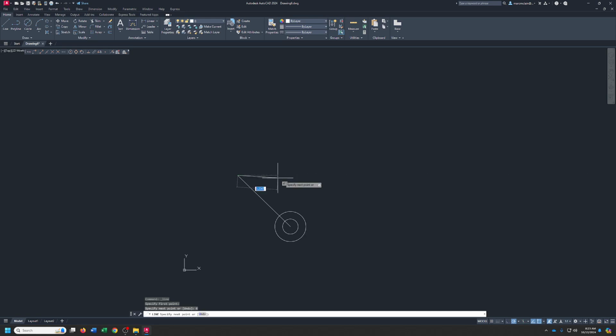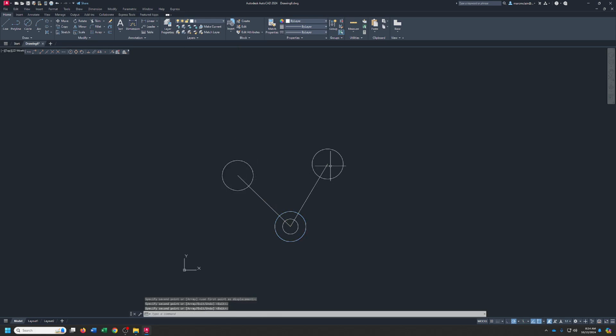Okay? Now, we're going to come over here. Hit escape. We're going to change Pac-Man over here to 30 degrees. Okay? And we're going to do the other side. Now, it's going to be 30 degrees off of vertical, is what it says. So here's vertical. And here's 30 degrees right there. So that will also be 6 inches. So now that we got that, we can take our big circle and copy it from the center to the end point of this line and the end point of that line.